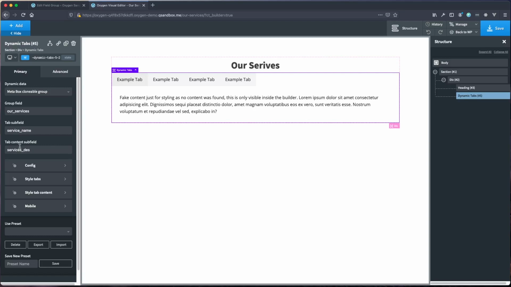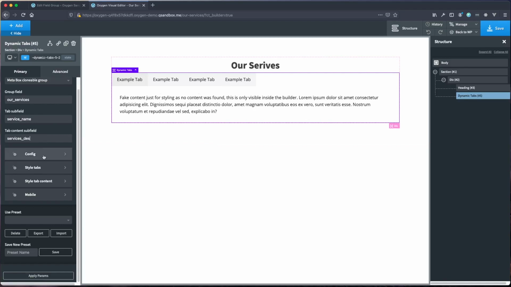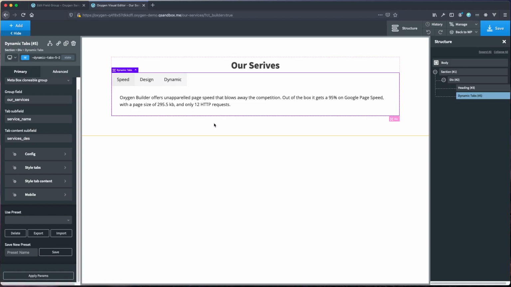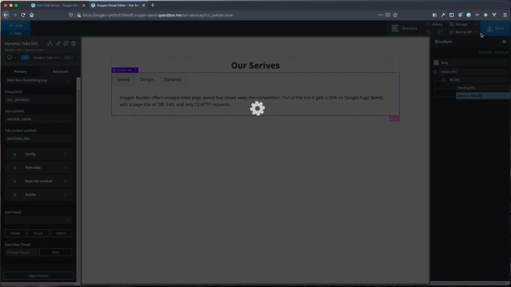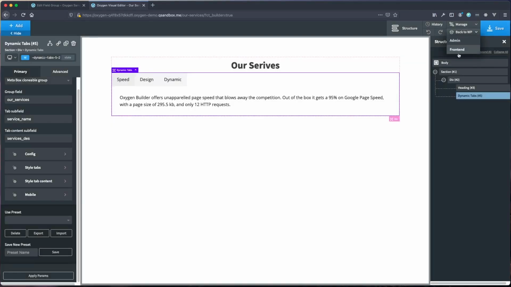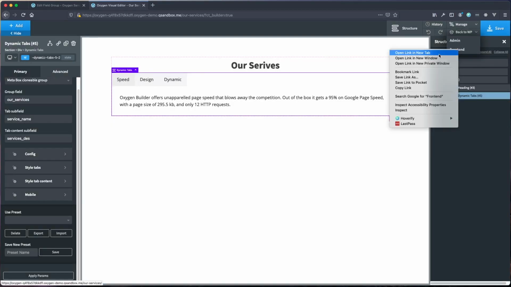So you see I've pasted all that in and nothing's changed over here. In order to do that, we have to scroll down a little bit and click apply params. And now you can see that it's pulling my data, and it shows all 3 that we had set up. So I'm going to go ahead and click save. And we're going to go ahead and take a look on the front end. Open that in a new tab.